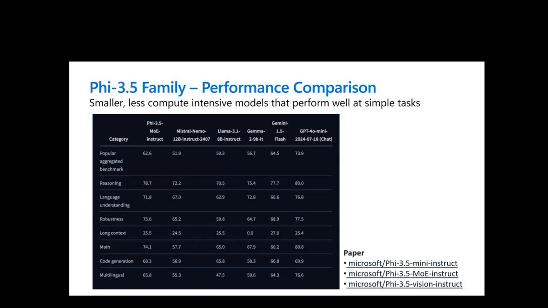Again, not going into too much depth on performance comparison, because at a very high level, if I take the 3.5 MOE, the mixture of experts, which is a 42 billion parameter MOE with 6.6 billion activated during generation, it beats Llama 3.1 8 billion handsomely across the benchmarks. In fact, at a very high level, you can think of this as the MOE outperforming much larger models, multi-billion and trillion parameter, in reasoning capability, which is very important. If you look at the different tasks in which they're tested, it's only behind GPT-4o mini for a few tasks.